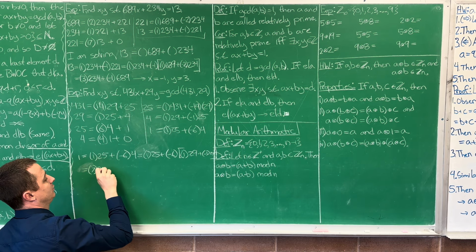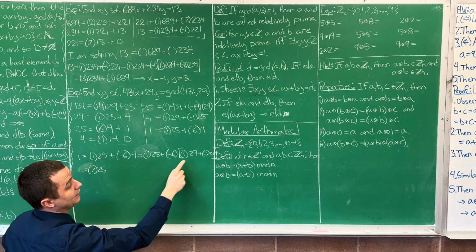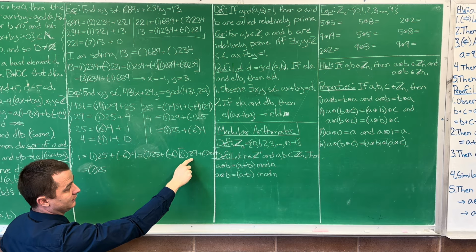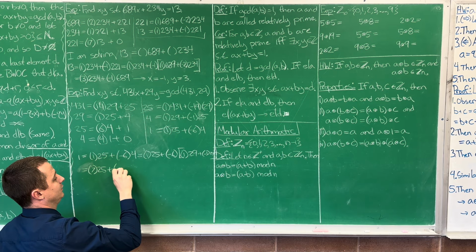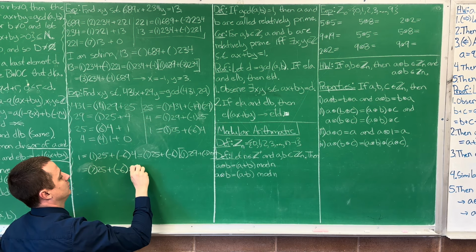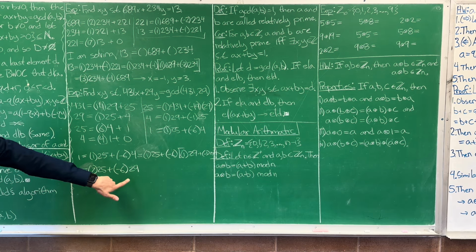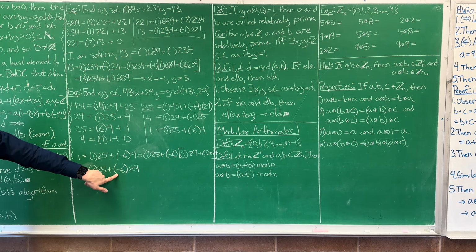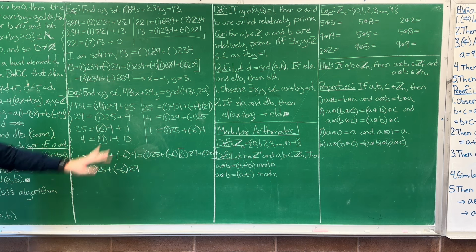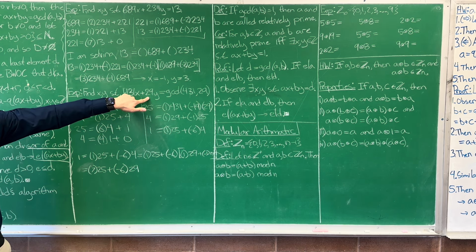7 25s. And then how many 29s do I have? Negative 6. Plus negative 6 29s. So if my numbers were 25 and 29, then here's how many of each I would need to get exactly 1. But I'm not supposed to figure it out with 25s and 29s. I'm supposed to figure it out with 29s and 431s.